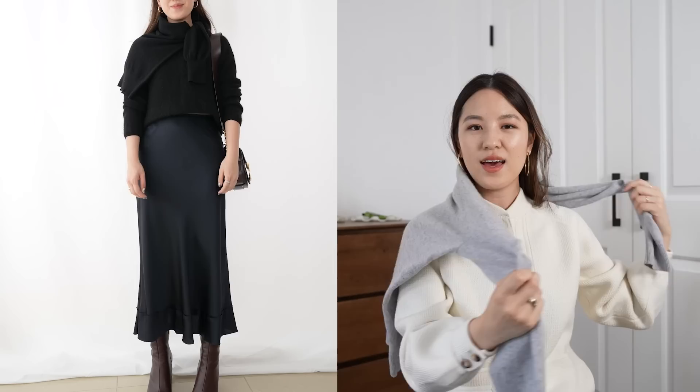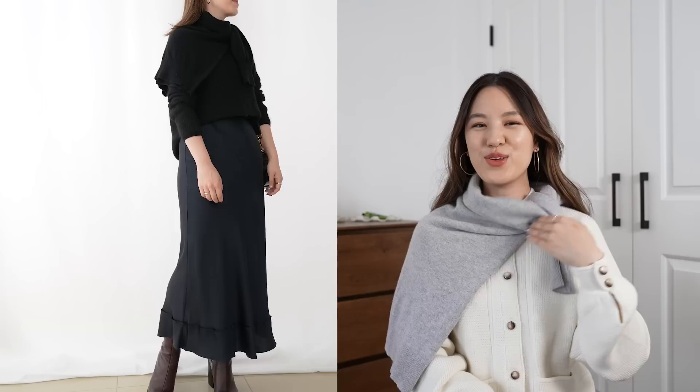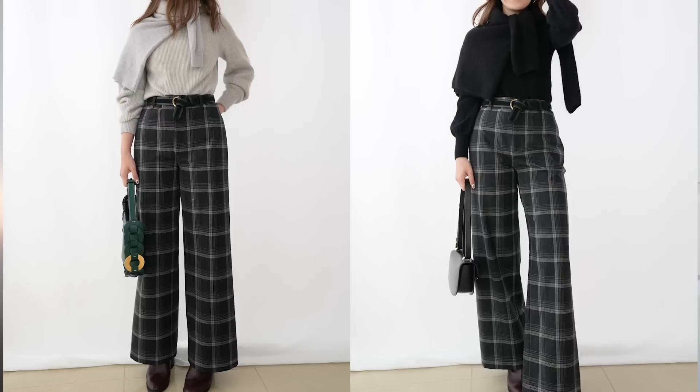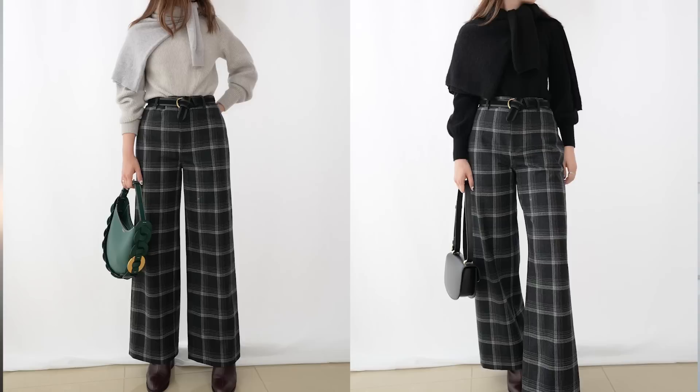In the next outfit, I'm tying the sweater in a way similar to the Pinterest photos — I kind of fold down the top, then put the sweater on sideways and do the tie at the side. With the bulky sweater underneath, you get the idea where you have something draping across one arm. I love the tonal option because it almost makes the top and shawl look like one piece. I show you a few more combinations with a pair of plaid pants — with the two gray sweaters and then the two black sweaters. I've had some of these for three to four years, so it's exciting to re-wear them in a new way.